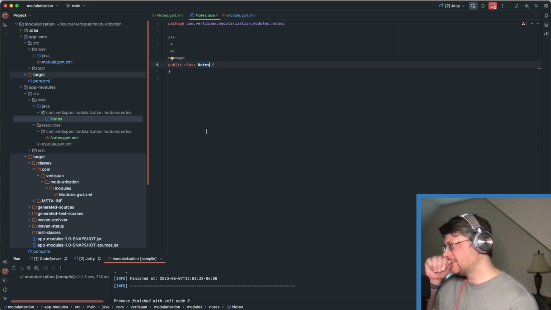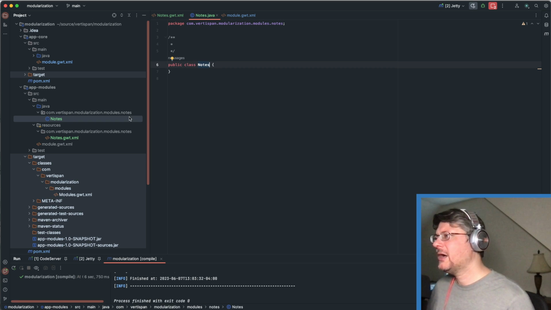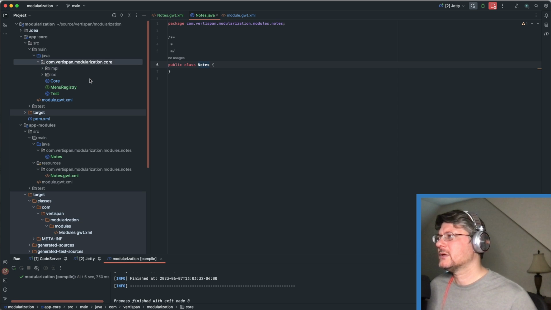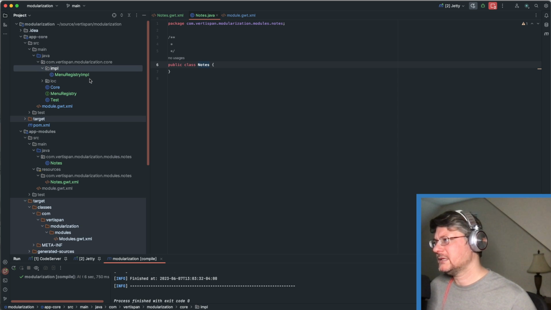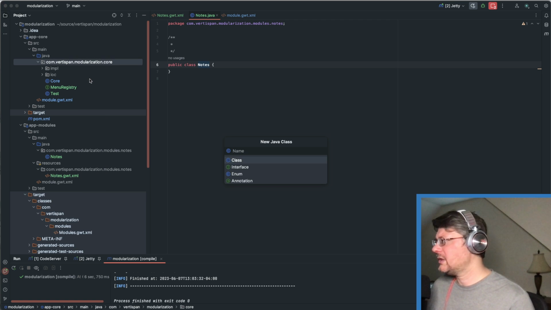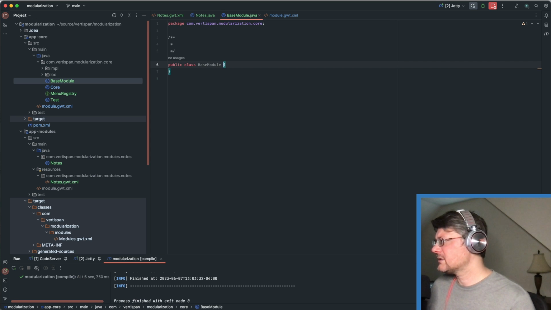So what I might end up doing in the core, I might actually use a parent class for this. So under core, let's come in here, create a new class for a base module. And all of these are basically going to be entry points.